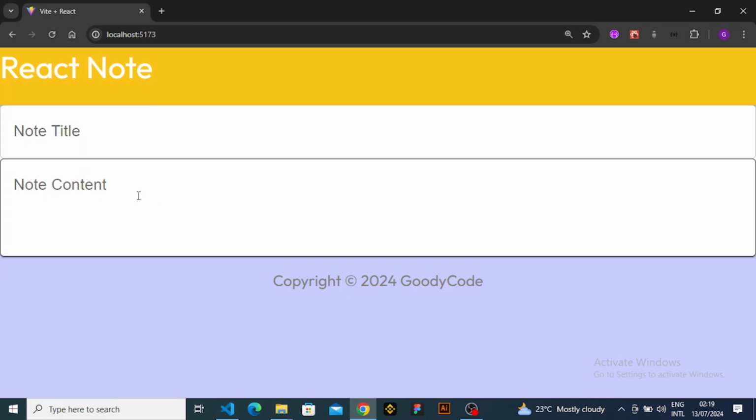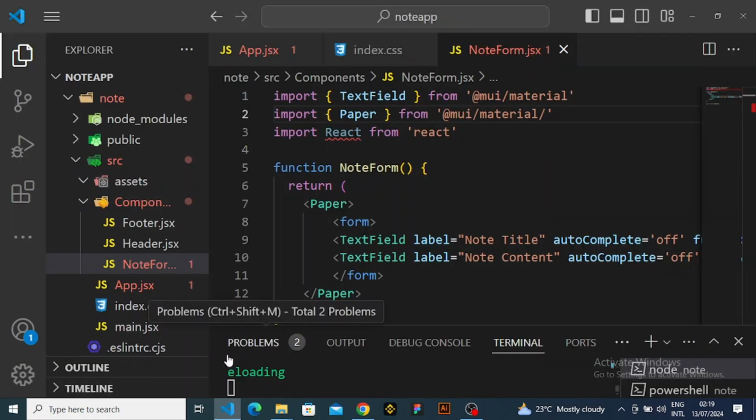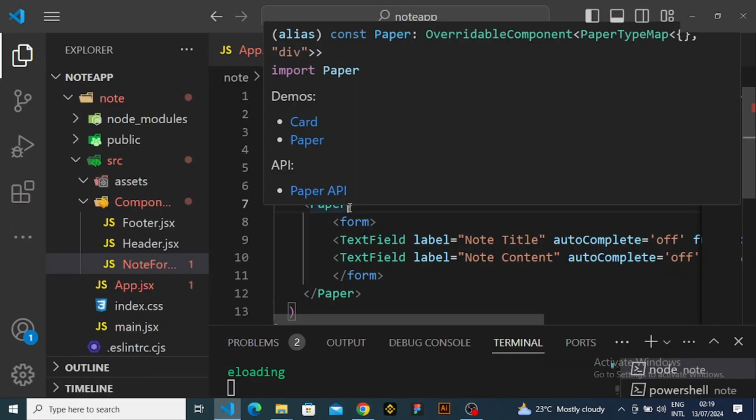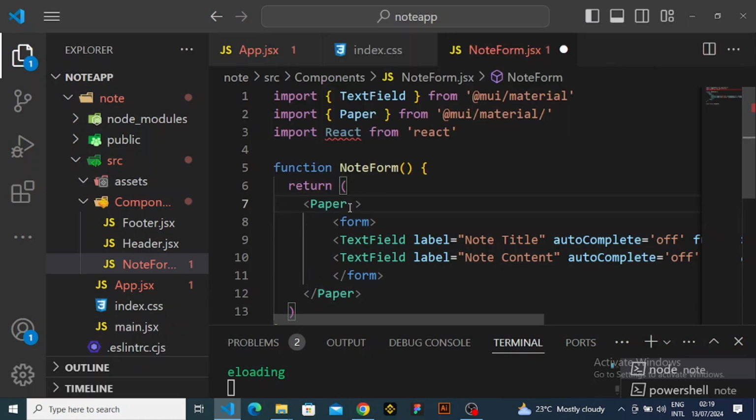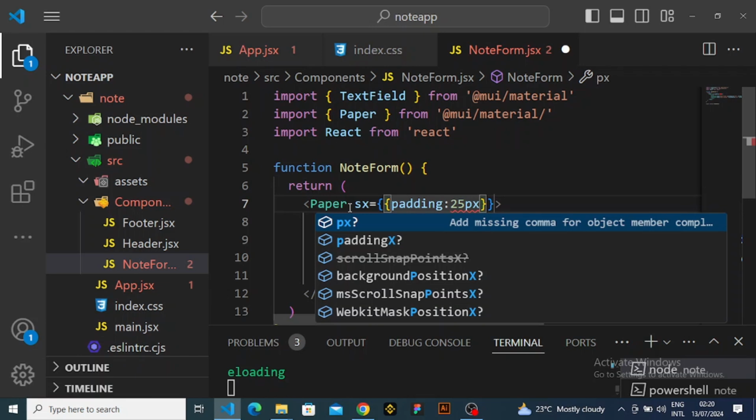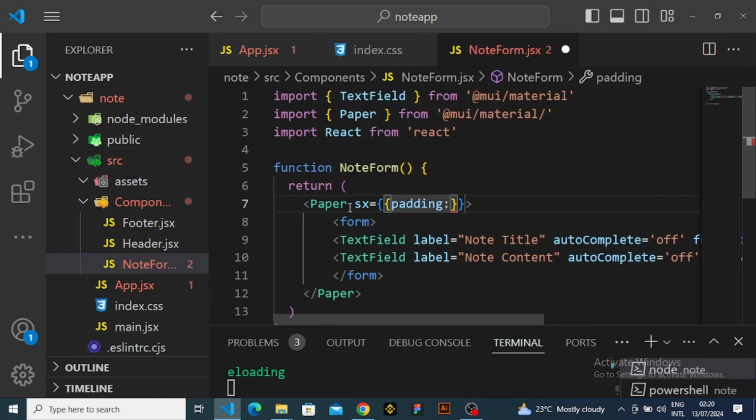Okay, let's style it a bit. We are styling our Paper. I don't know why this is appearing. So let's use sx for inline styling and add in double curly brackets for the styling. And we'll have padding to be 25. Sorry, this is not supposed to be like this. 25px top and bottom, and 50px left and right.